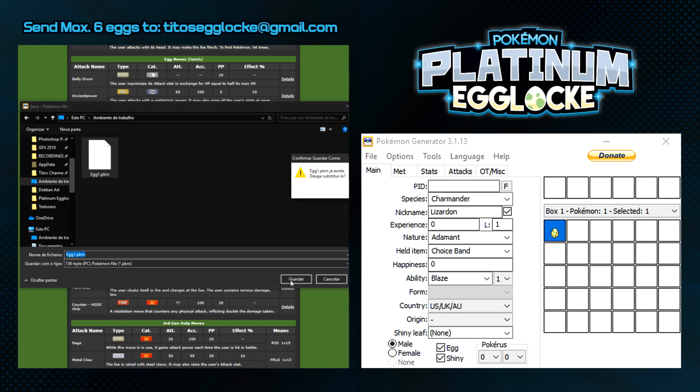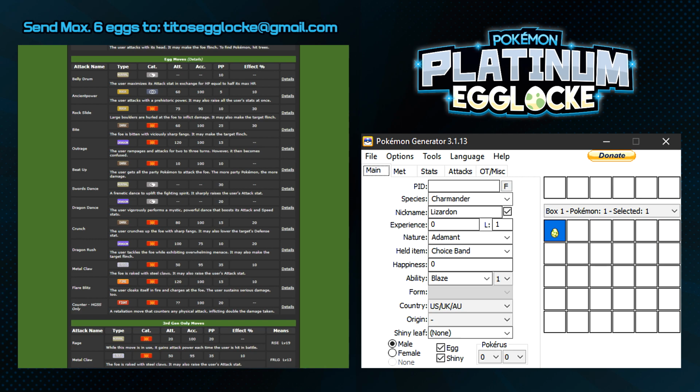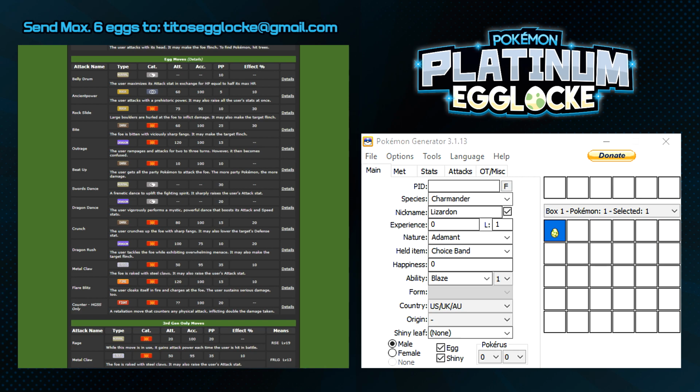And just click save and bam, that's your Pokemon right there. It's saved. It's all done. The next thing you need to do is grab that file and send it to my email, which is at the top left on the screen, titosegglock@gmail.com. And that is pretty much it.